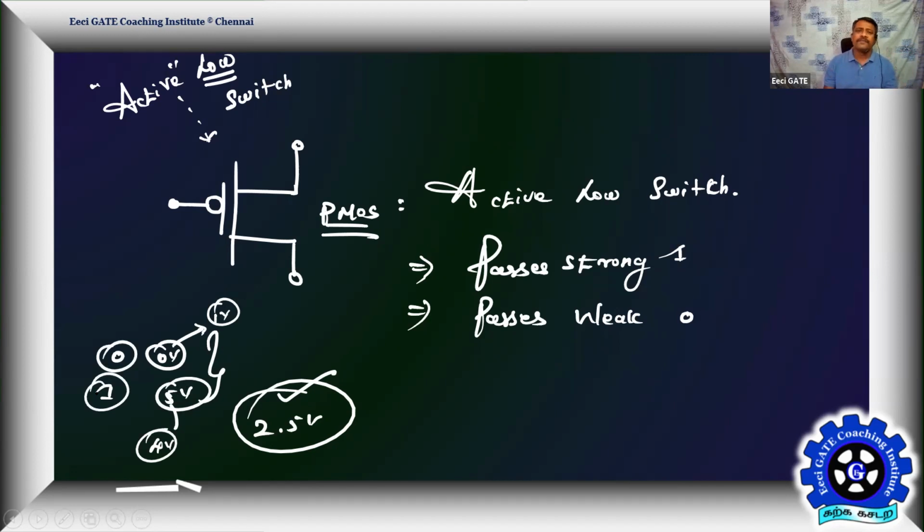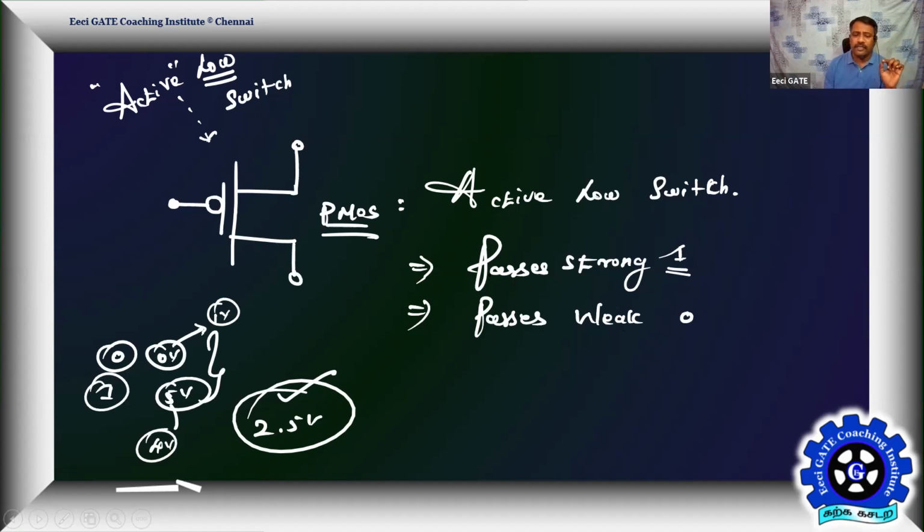Beyond these margins, 2.5 belongs neither to logic 0 nor to logic 1. So the circuit sensing 2.5 volt won't understand what the previous logic gate is giving as input to the next stage. It won't take a proper decision and won't give a reliable digital logic output. Therefore we should never put any digital logic design in a dilemma. We should convey strongly whether the input is strong 0 or strong 1. So we should use switching elements that pass only strong logic levels, and no switching element should pass weak logic levels.